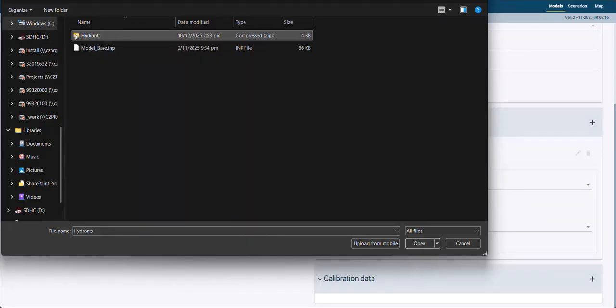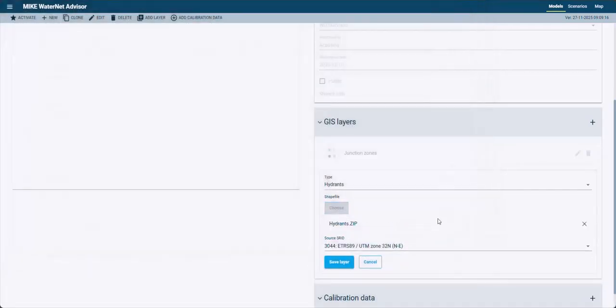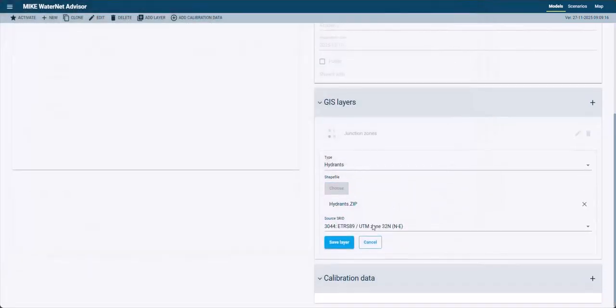You can see that we have the hydrants in a compressed zip file. That's because the shapefile contains multiple different files. So I need to compress it in one file. Then just open it and save layer.